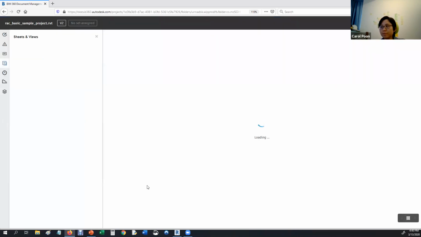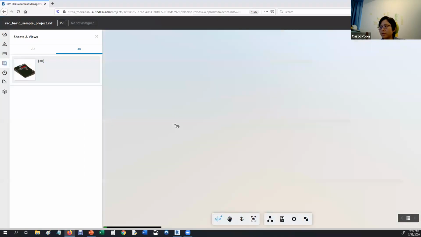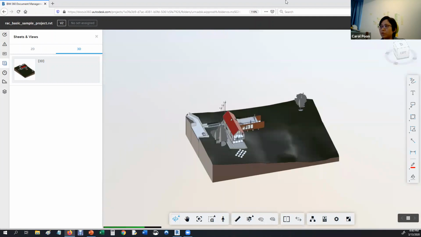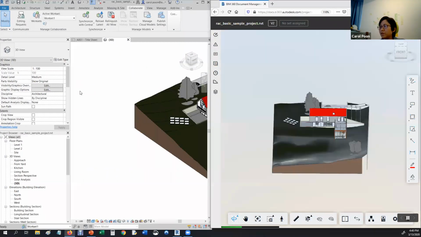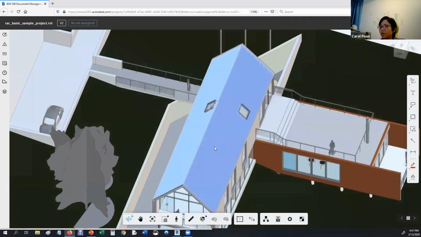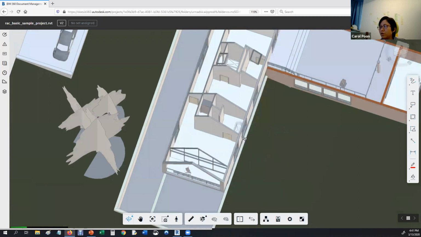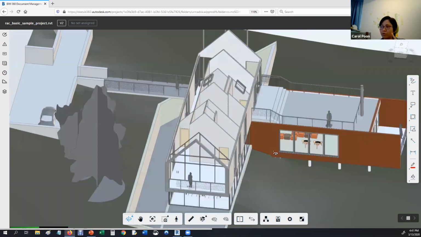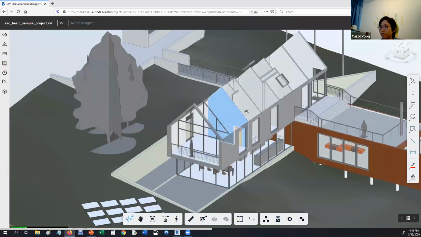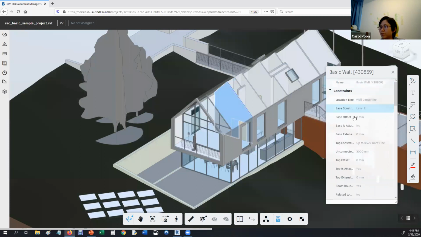When I click on this model, so this is the model in my Revit. It's the same, no difference. But the different thing is you don't need to install any software to check this model. And when you right click on this model, you can have the contextual menu to hide items. And you just need to click with the left button of your mouse, and then it can navigate around the model. And then you click on, for example, this wall, go to the properties icon here. It will show all the information of properties, which is the same as what you have typed or what you have created in Revit.